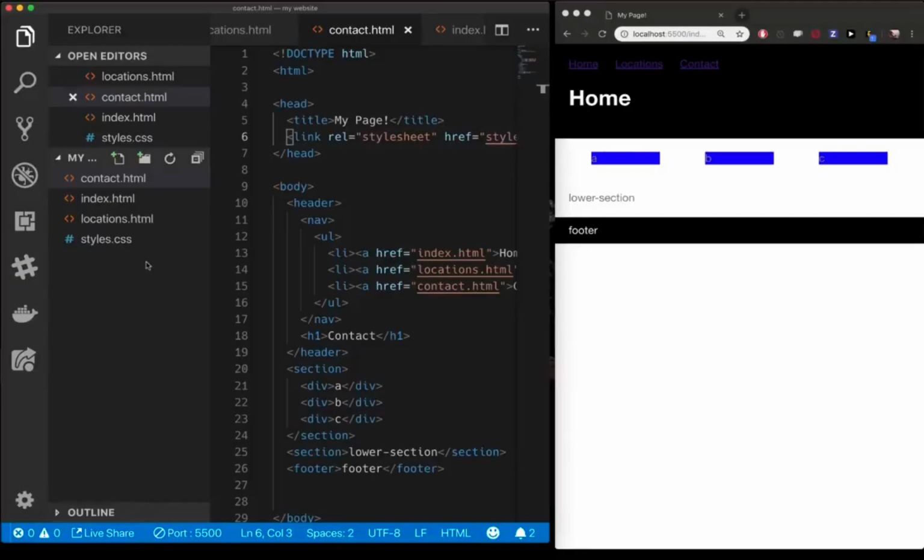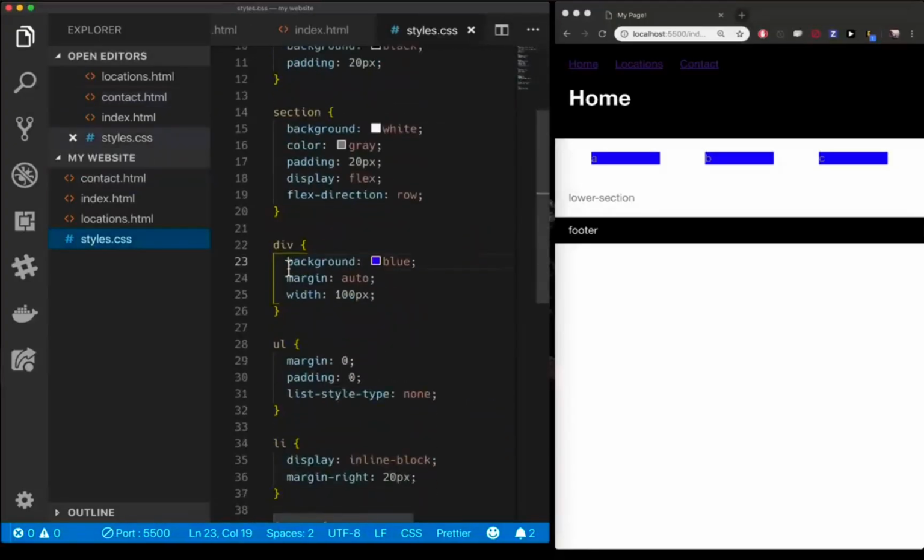In the next video, we're going to look at how we target things because again, we've got this problem where this div is going to automatically affect every single div on our whole website. So we are going to want to look at CSS targeting next. That's really going to set us up to build out the rest of our website easily.